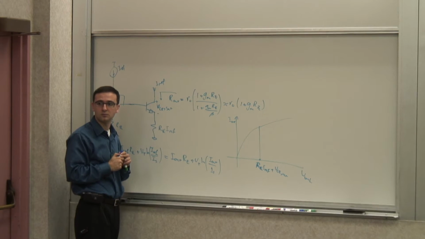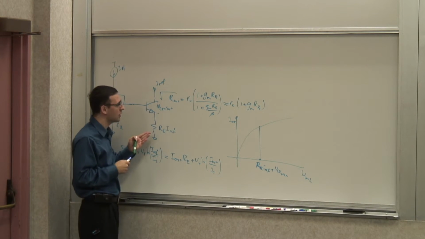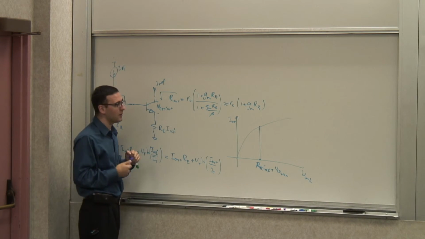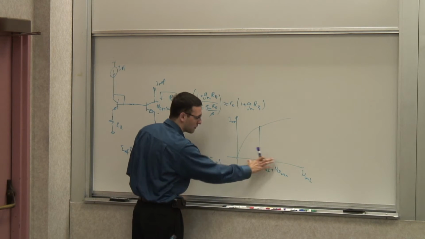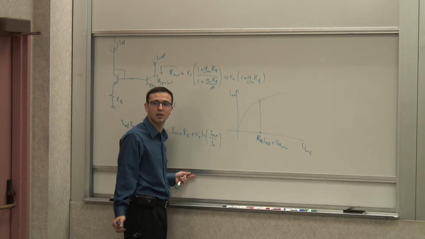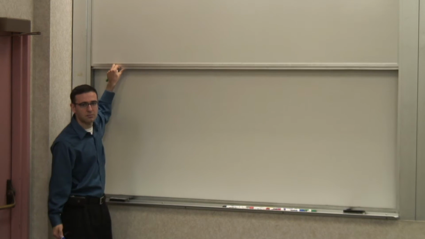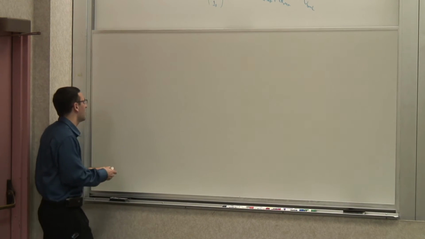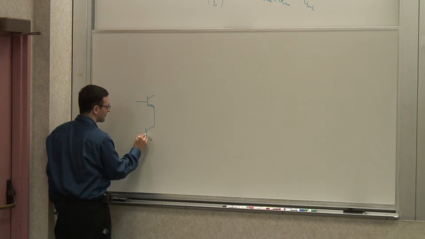beta RO. Because if RE were infinite, in this situation, the output resistance would be what? Beta RO. But I don't want to make beta RE very large or infinite, because in that case, this voltage would be so large that this is practically useless. Now, what can I use instead of that resistor that would give me a very high output impedance? So transistor, a cascode, right? So ideally, I want my output stage to look like that.